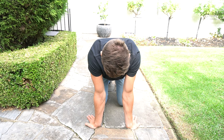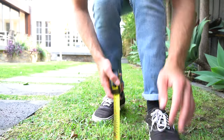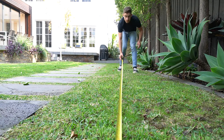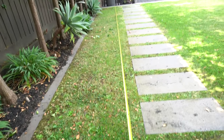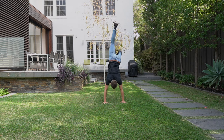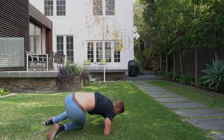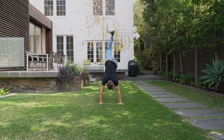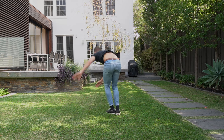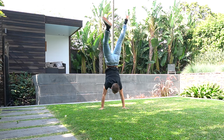Before starting this skill, it is super important to warm up your wrists, arms, shoulders and back as it can be very injury-inducing. The goal for this challenge, as per Mike's video, was 10 metres — and boy, did it seem like a long way. Falling is very much part of learning this skill, so step one was to learn how to fall properly. The way you do this is by rotating your body and falling to the side, which should come pretty intuitively.